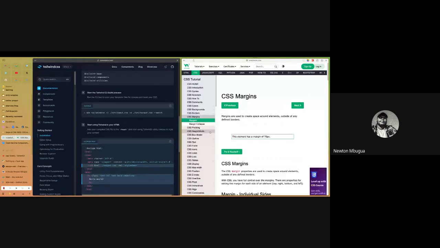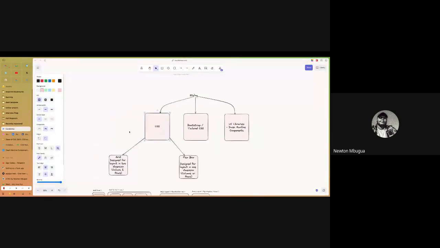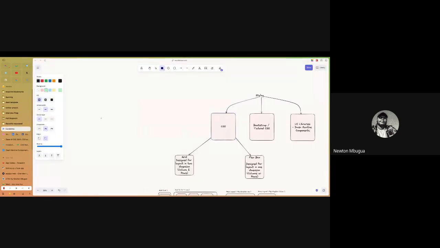The section that will be important here is how to add margins and padding.